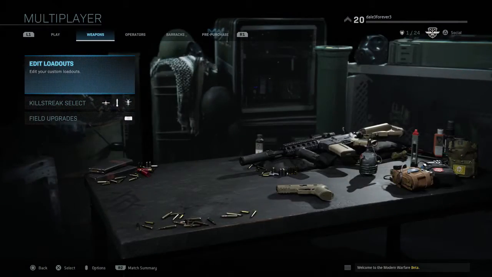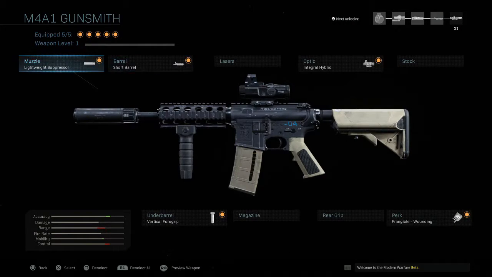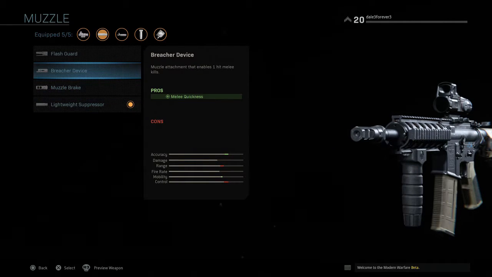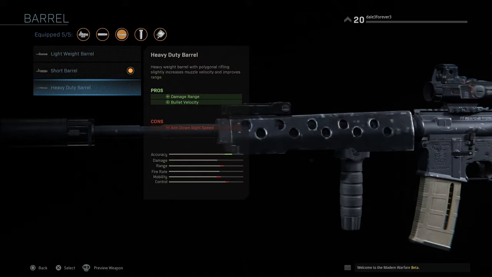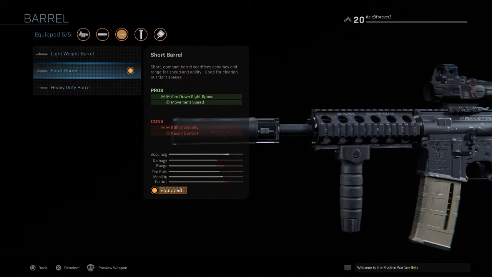I made a comment in the last video about the weapon upgrades. I was misinformed. Once you fully level your gun up, and I believe the level is 31, that's where my info was at, and then it reset for some reason. I don't know why. But once you hit level 31, you can pretty much customize it any way you want. You can put suppressors, you can put an M16 barrel, then the light barrel, or short barrel. I prefer the short barrel. To me, it seems like it performs better, but that's just my opinion.